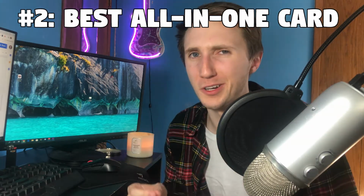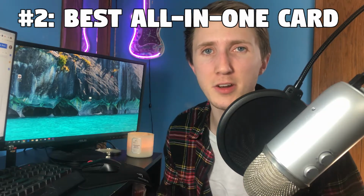Okay, next card. So number 2 is going to be the best all-in-one card. And I don't mean it's the best card altogether, but what I mean by this is it's going to be the best for if you're not trying to pay any attention to where you're spending your money or what kind of rewards you're getting. This is a flat rate. So for this card, you're going to get 1% back when you make a purchase and an additional 1% back when you pay the minimum statement requirement on your balance, which should not be an issue for any of us guys, right? Because we're paying off the entire statement balance each month, right?